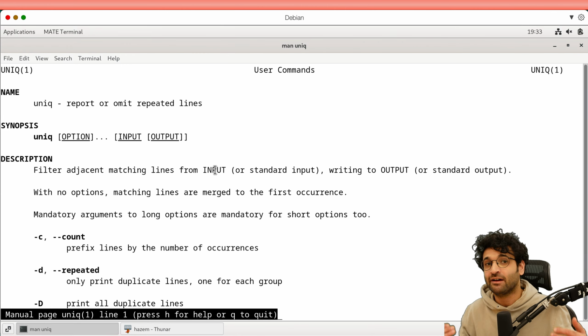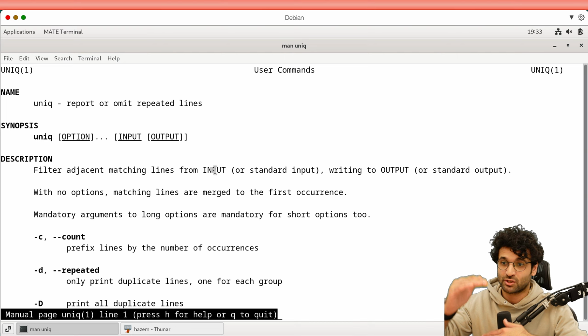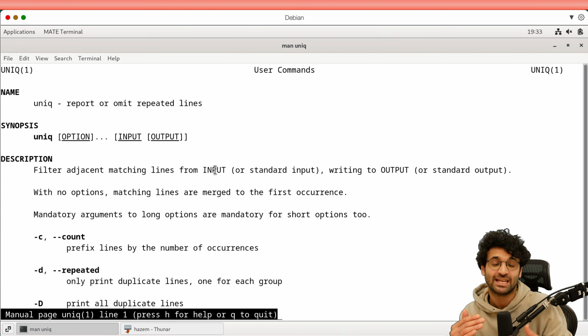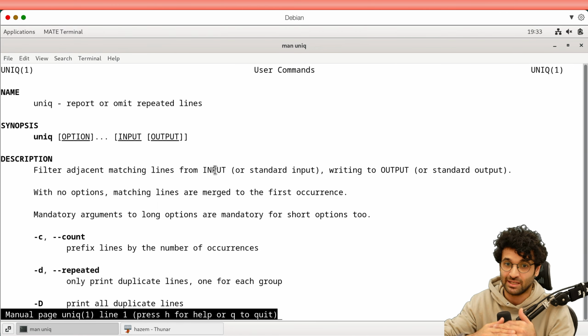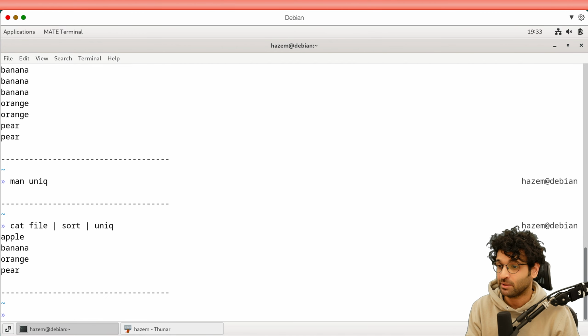So you'd have to have your input to the uniq command sorted beforehand, because it's just going to look at the lines adjacent to each other, and if it detects any lines that are repeated, it's going to pick one line and drop the others. So let's try that. I'm going to pass the result of sort to uniq. That did the trick. Now I have apple, banana, orange, and pear.